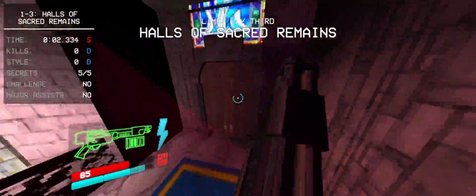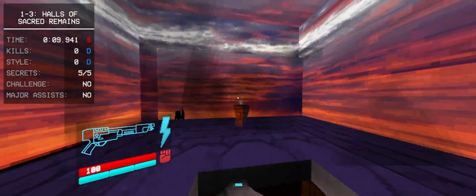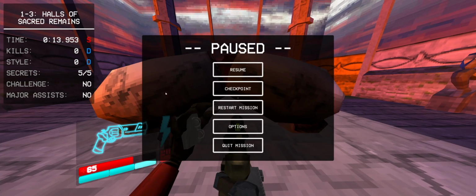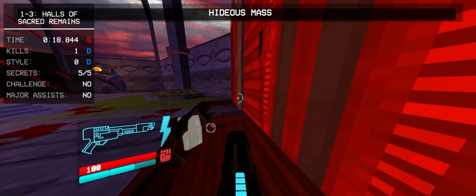Alright. 1-3, we're just going to be using the skull glitch that I mentioned in the tech guide. Save a couple seconds. As well as restarting at checkpoint a couple times to save some time. Here, as soon as Hideous Mass's arms move, you reset at checkpoint, and that'll cause him to get up faster.